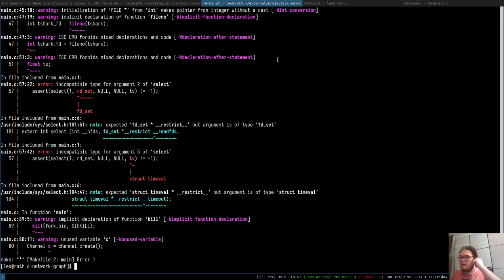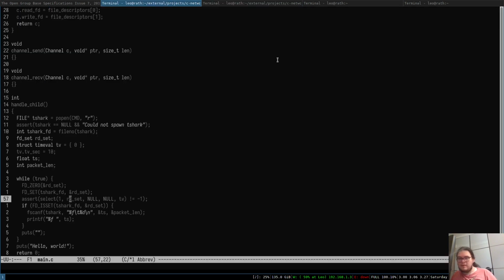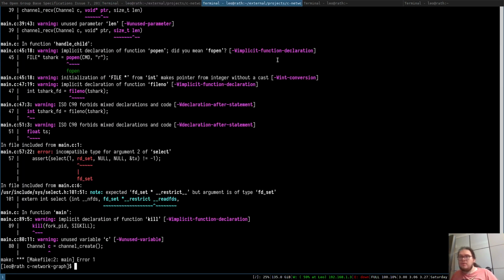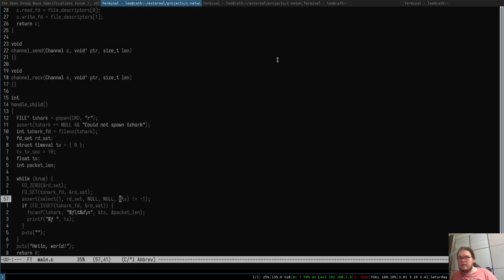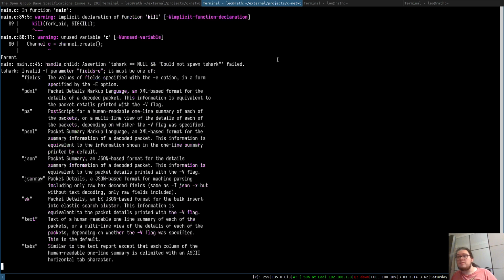Let's try. So that's an error because I think it wants a pointer to the time value, and it wants that to be a pointer also.